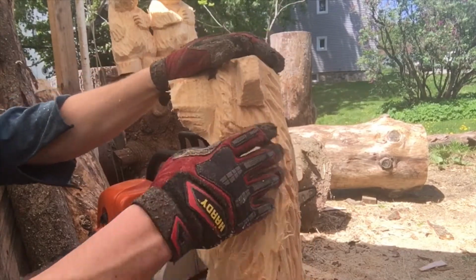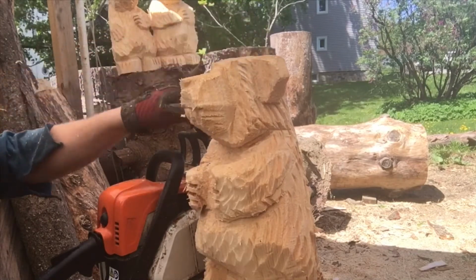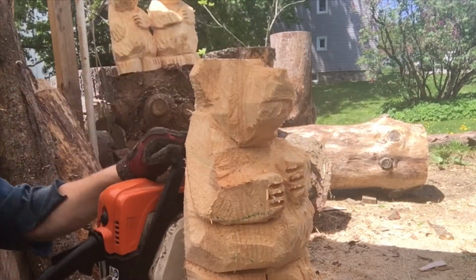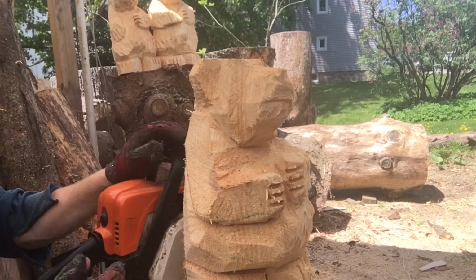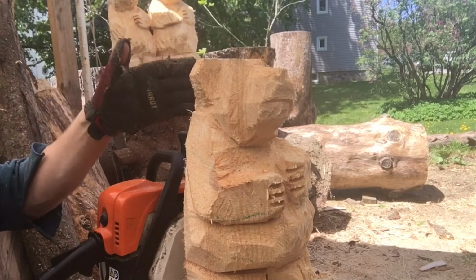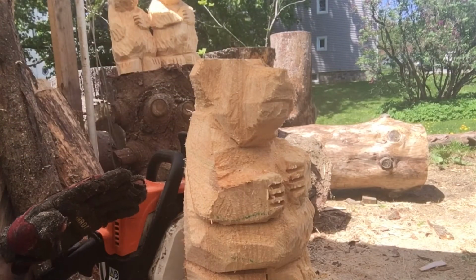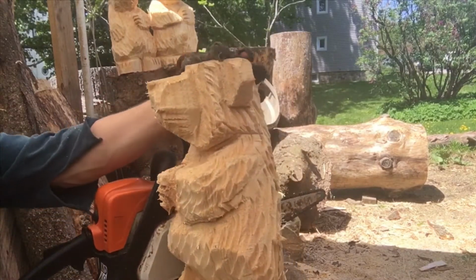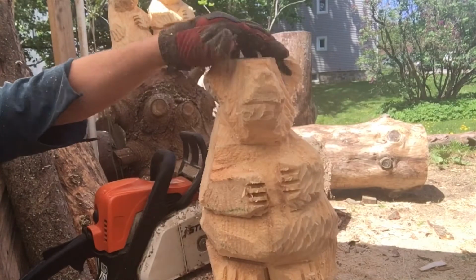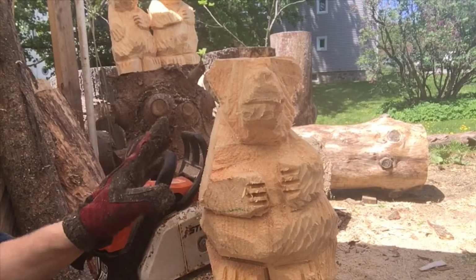So just be turning it, make some cuts, move your saw, give it a turn, just keep working your way right around. Now, sometimes this is where it feels awkward and a little tricky, because now you've got to come back and do that same process but the other way. So the saw feels comfortable, at least for me, working on the right side of the bear, working my way around. Now it feels less comfortable when I have to come to the left side of the bear and work my way forward.